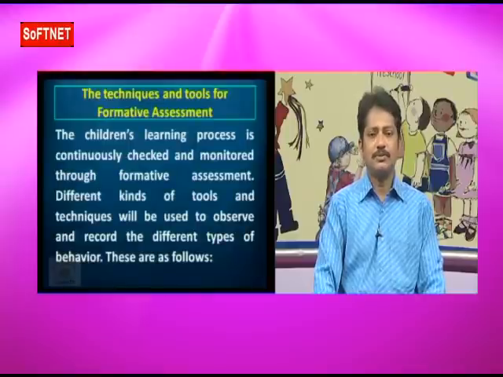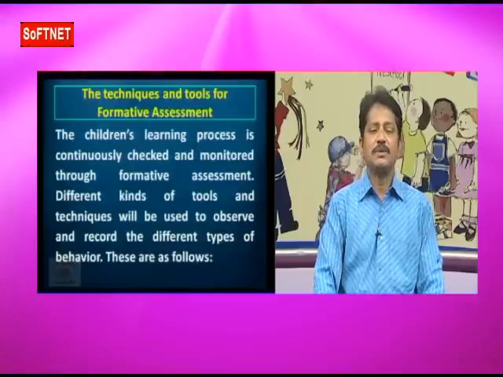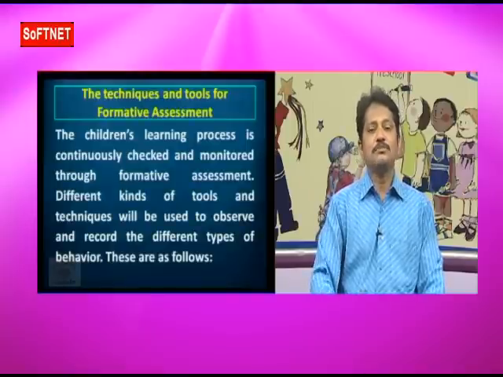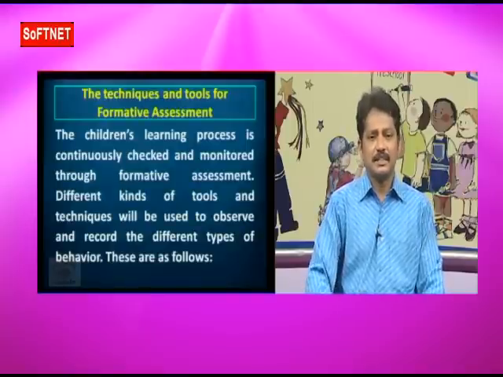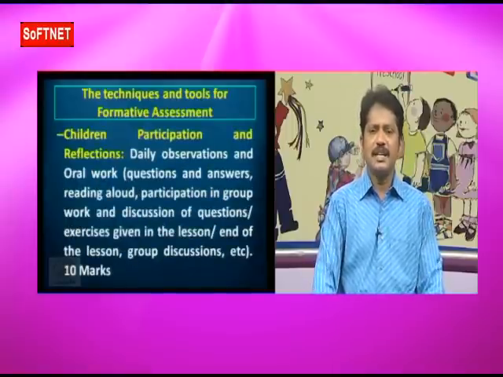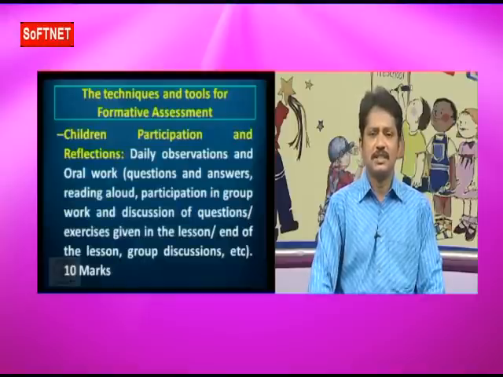By using these 4 tools, we will observe the children's performance, and some techniques will be there. Techniques means, in the project, how the child is performing, what the presentation skills are, what analytical skills we will observe, what the coordination with other children is, how far the child can manage things, and what the classroom management is. All these things will be observed in those particular areas. Here we will observe the children's participation and reflection: daily observation and oral work, questions and answers, reading aloud, participation in group work, discussion of questions, exercises given in the lesson, and end of the lesson group discussion.